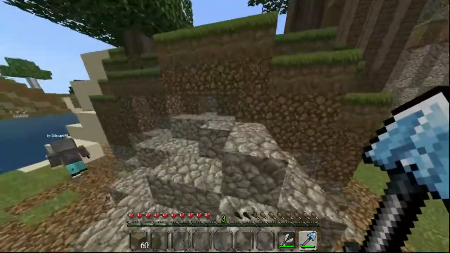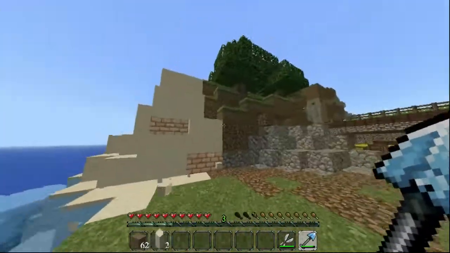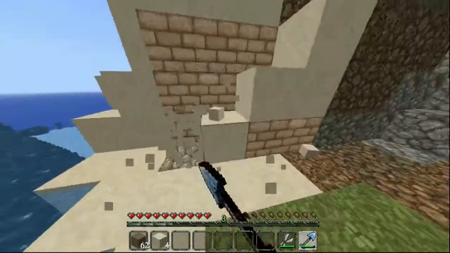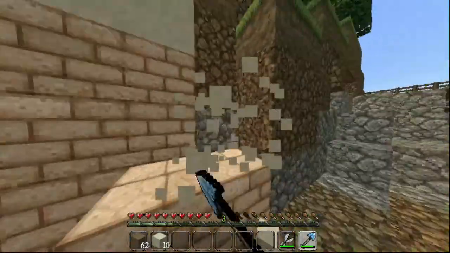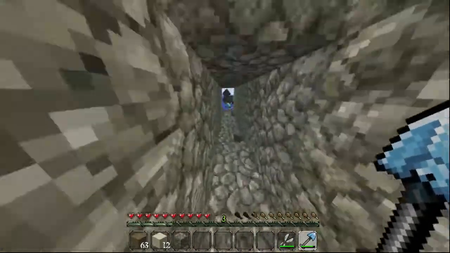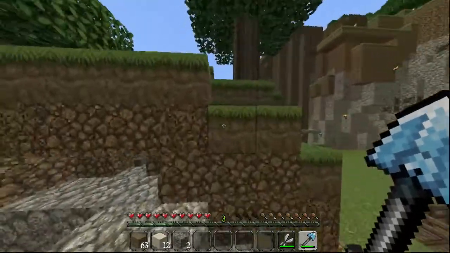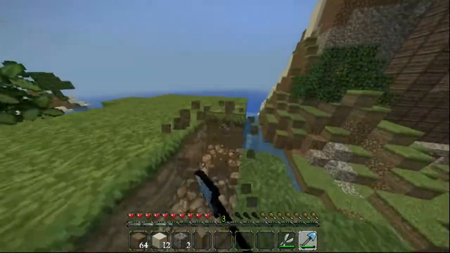Oh hi, so we've nearly done like a centimetre of this. We've done literally nothing. I'm gonna do the sand. Should we strip mine it? No, let's just start from the top and work our way down layer by layer. You do the stone, I'll do the mud.